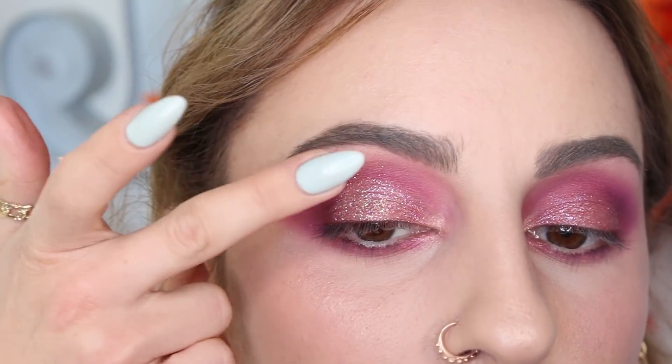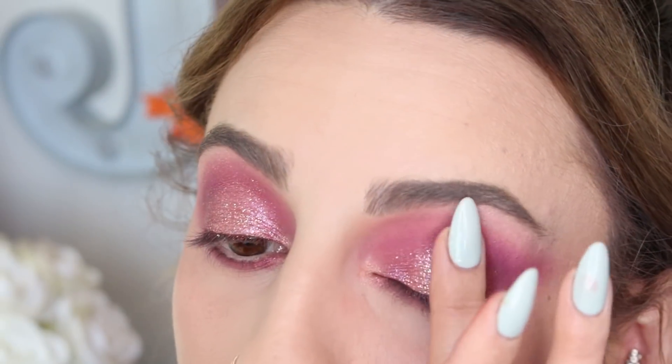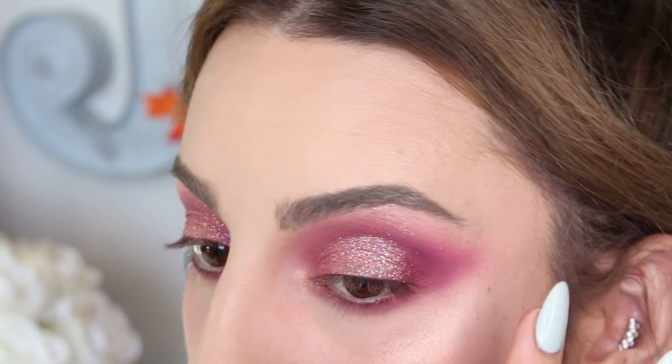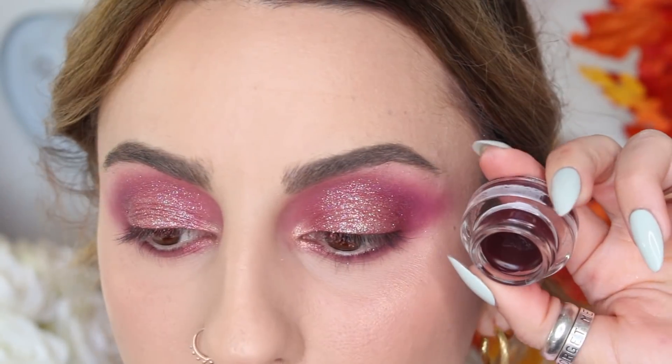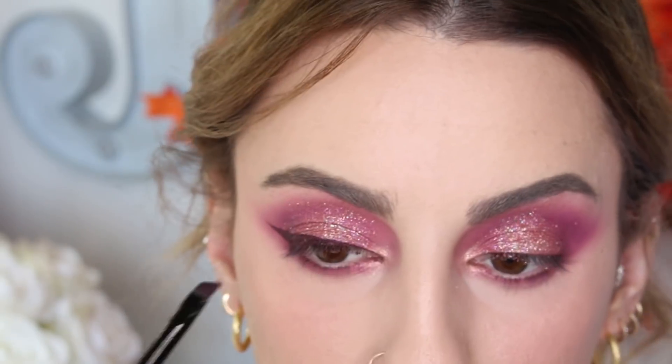This glitter is a lot finer than the other one — the other one is super chunky. We brought it really high up — so now there's glitter all over the eye. This definitely didn't just stay on the center. But the setting spray situation worked really nice because I don't have any fallout on my face. Originally my eye was just supposed to look minimal, but we turned it into this. I have to do the same thing on the other side. Glitter everywhere — which is not bad, it gives it a whimsical, magical look. I'm going to go into the cream gel color in Charmer — a really deep, blackened plum shade — with an angled brush to do a wing liner. I also lined my waterline with the pencil in the same shade Charmer.